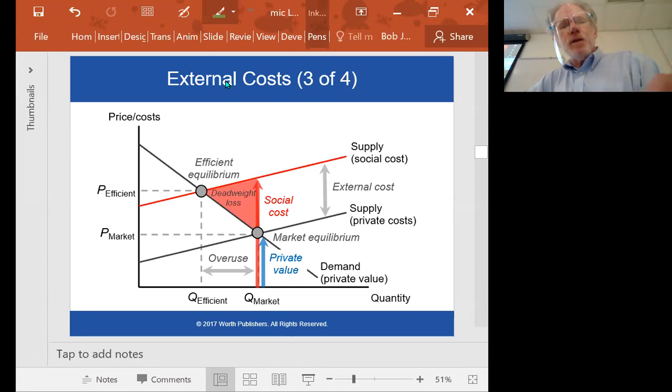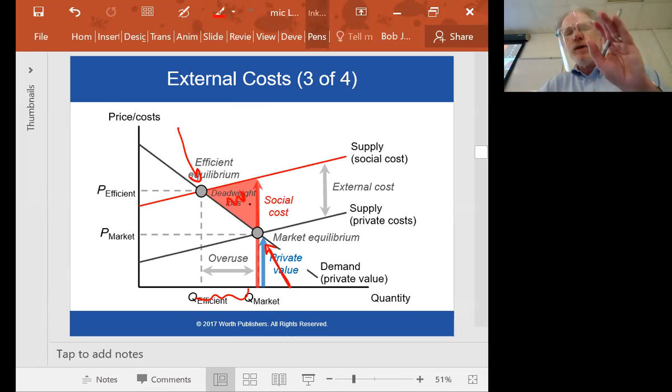Because we have an externality, an external cost, the market without government intervention is going to give us overproduction. The efficient quantity would be back here. The equilibrium quantity is going to be here. We get more produced than is efficient. And the measure of the inefficiency is that deadweight loss area. Is there any question now on the problem the inefficiency causes?